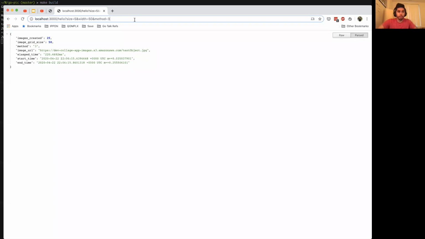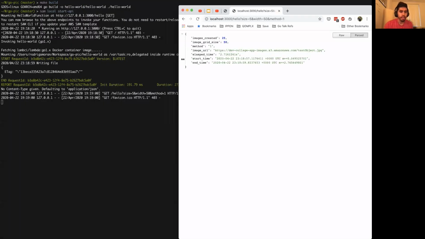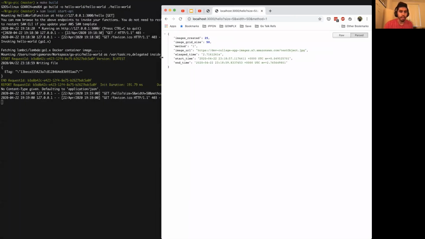All right, the first method I'm going to try is the basic for loop. I'm going to ask for an image that's 5 by 5 with a cell width of 50. And I'm going to show you this in the back. As we're running our application, we can see any logs that come in. It's very handy, very useful.